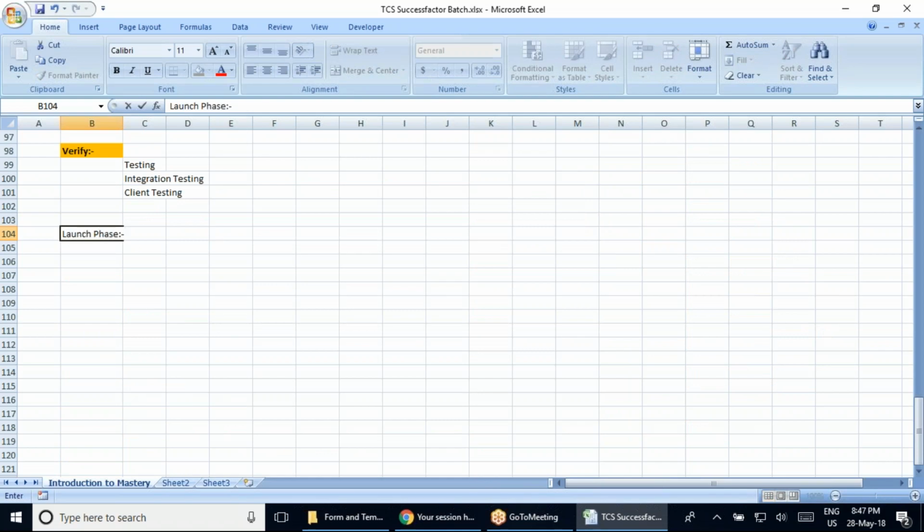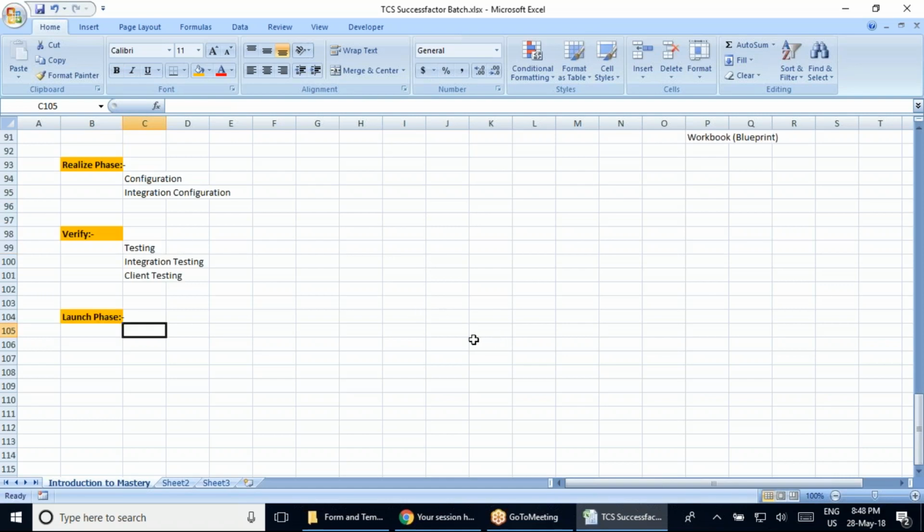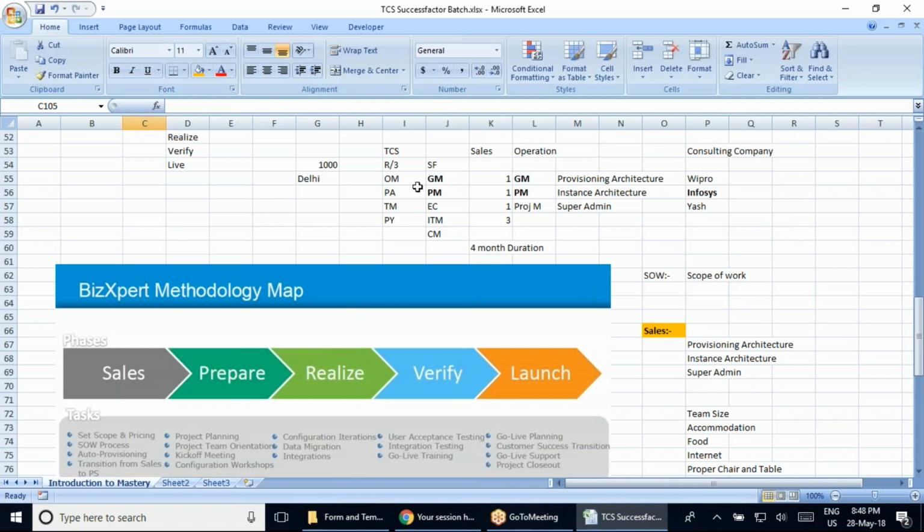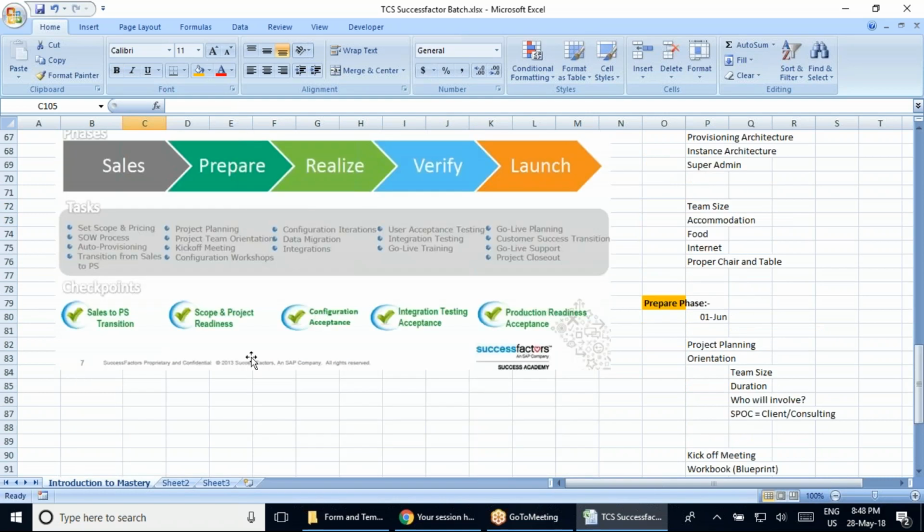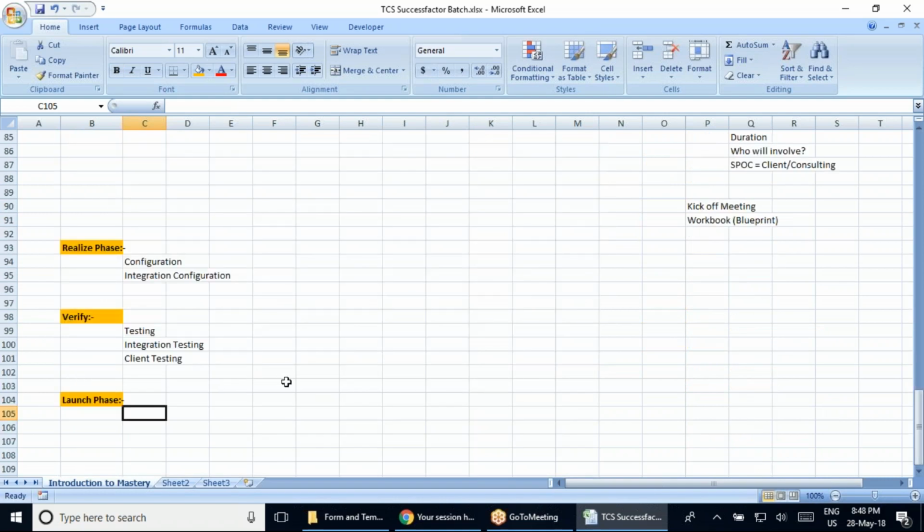So in this launch phase, you will have it here. You will see all these sections and everything. Everything is fine, and the client has gone ahead and launched all these success factors, this project which was into your goal and performance management. And after your launch phase, then it will start your support section.